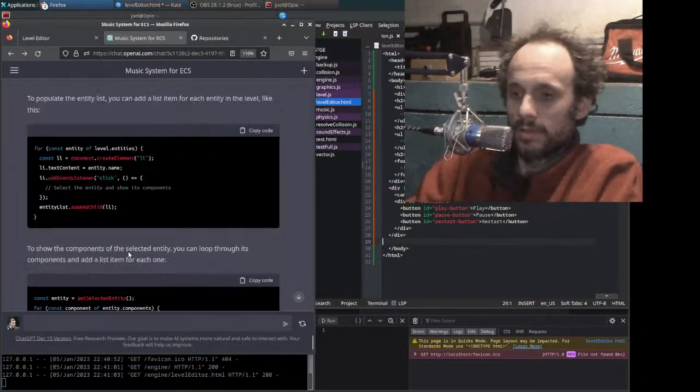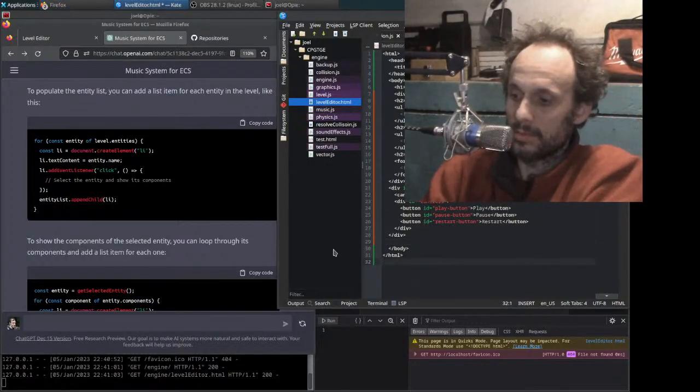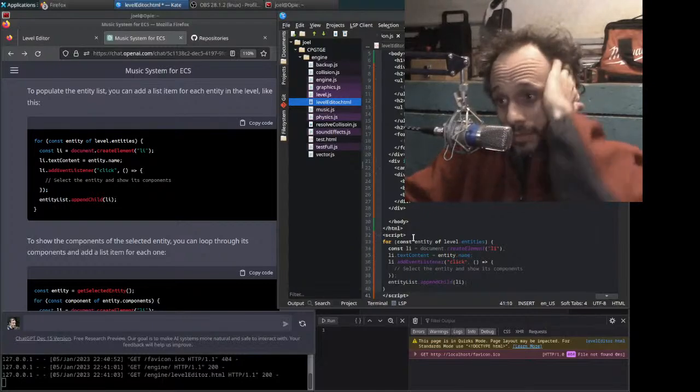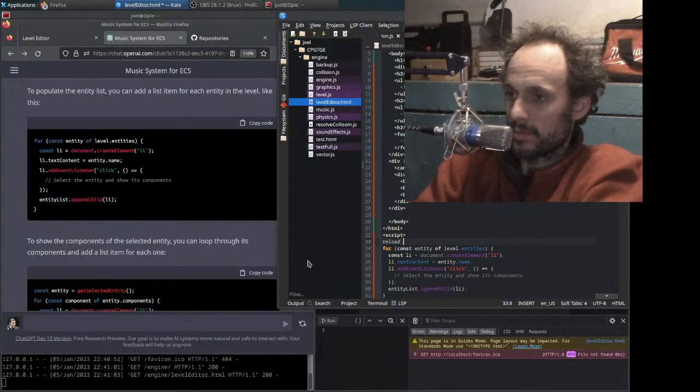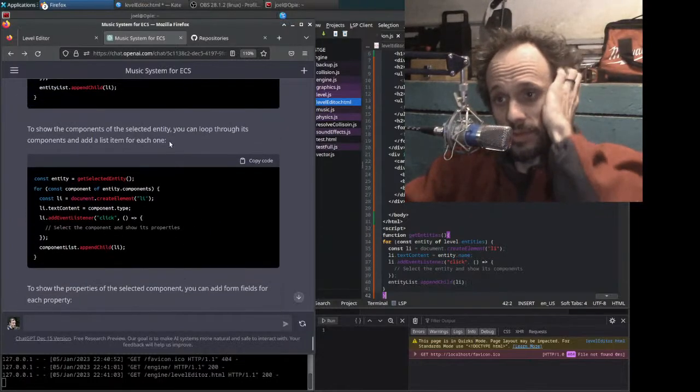Oh, you're not quite right, but it's good enough. The components of the selected entity.